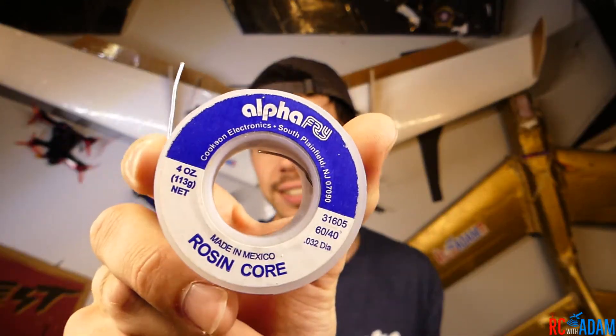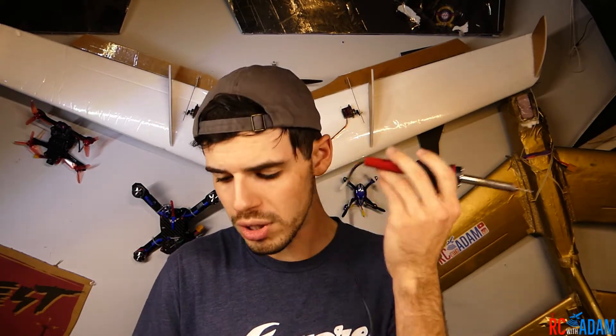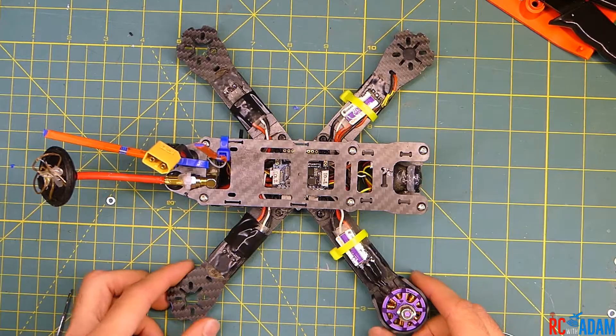This requires a few basic tools. If you know how to solder, that's definitely good — it's really not hard. Soldering motor wires is pretty easy. You just need a basic soldering iron and some solder. This soldering iron I'm using is a Weller brand. I'm going to show you a little tip for if you have a cheap soldering iron that just plugs straight into the wall, because usually they overheat.